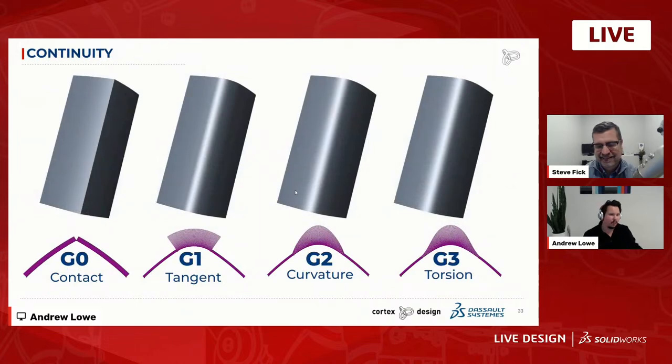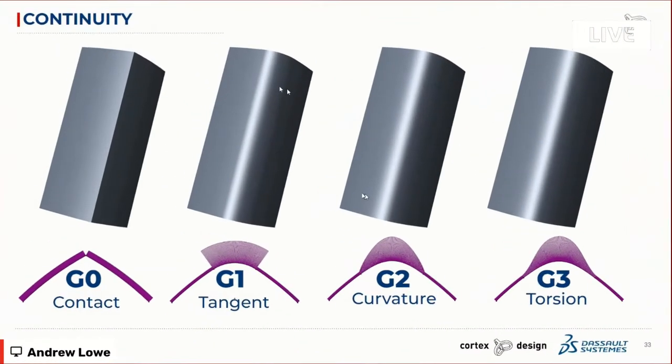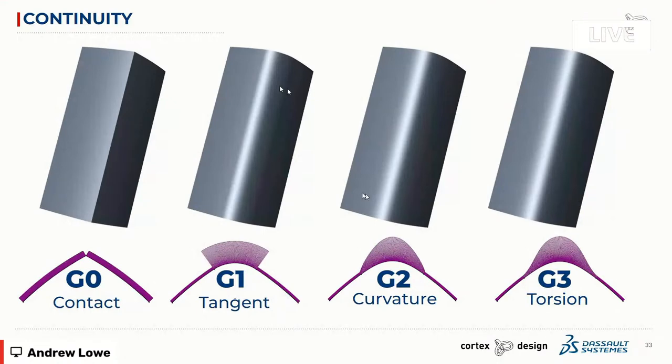But what does that actually mean for fillets? The practical geometric application of that thought experiment is a way of explaining continuity. Continuity refers to the level of connection between different surface transitions. I have four different examples up on this slide, going through G0 through G3. And SolidWorks is able to do these different styles of connections with various relations that exist.